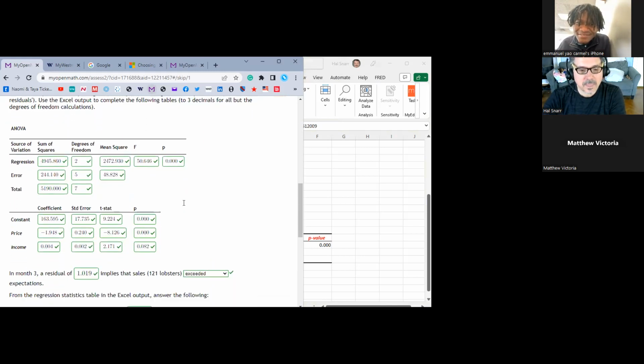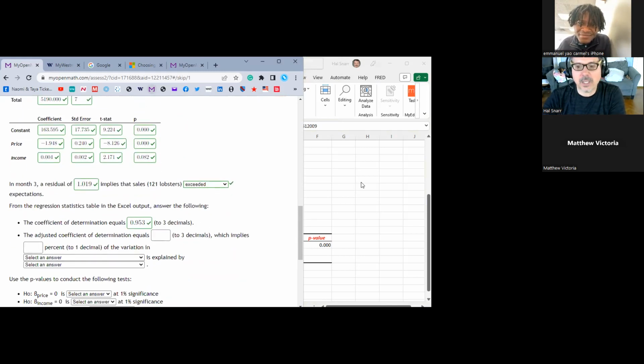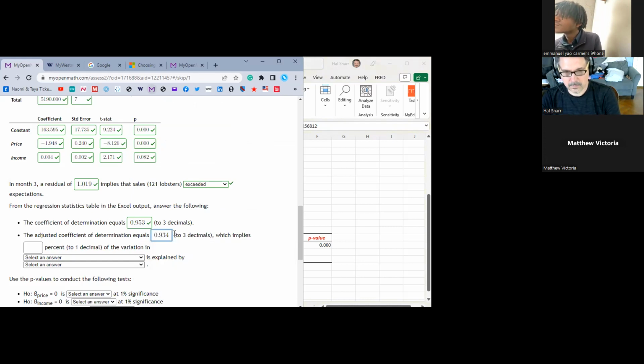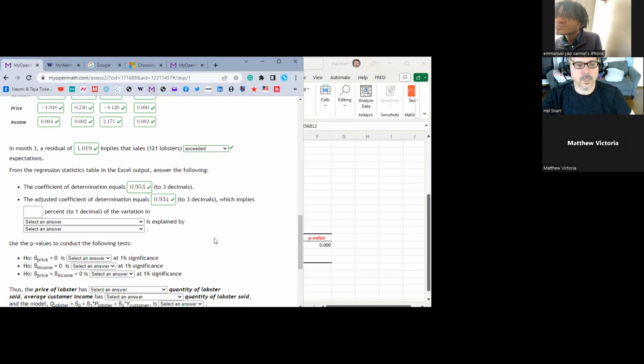Okay. That's our coefficient of determination. The thing that we estimate in multiple regression, though, is our adjusted R squared. So I want to copy the adjusted R squared. It's a little different. It's a little higher than the R square. In simple regression, you interpret the coefficient of determination. In multiple regression, like we're doing today, we interpret the adjusted R square or the adjusted coefficient of determination.